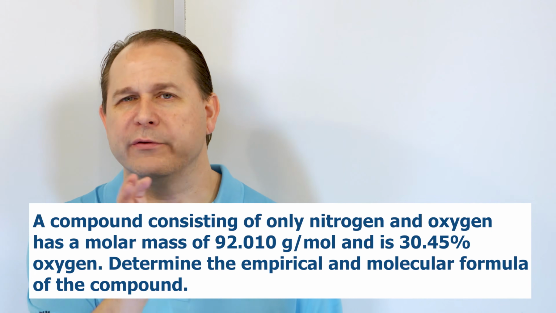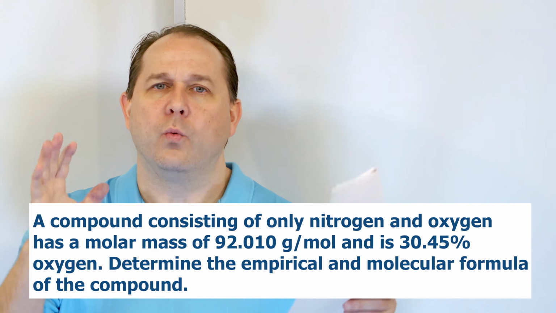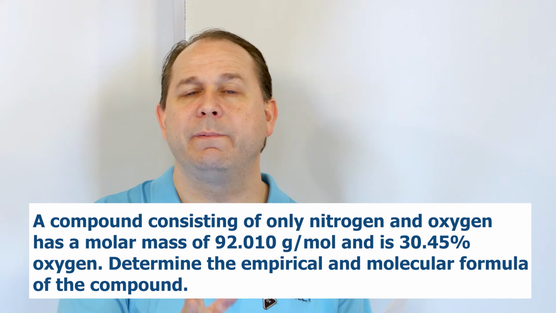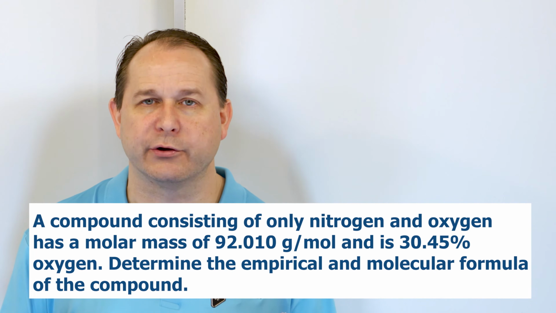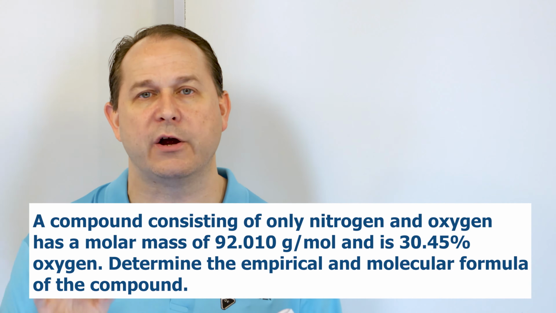Now, when you're told to find those two things, you should know by now that you have to find the empirical formula first. Once you have that, you have to multiply by some whole number to arrive at the molecular formula. So just put that part out of your mind for now. Let's focus on the empirical formula.